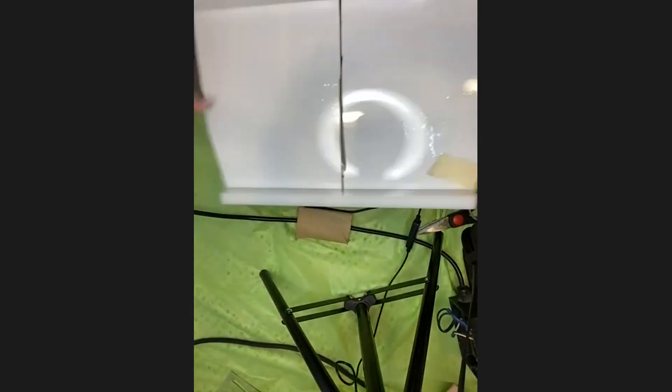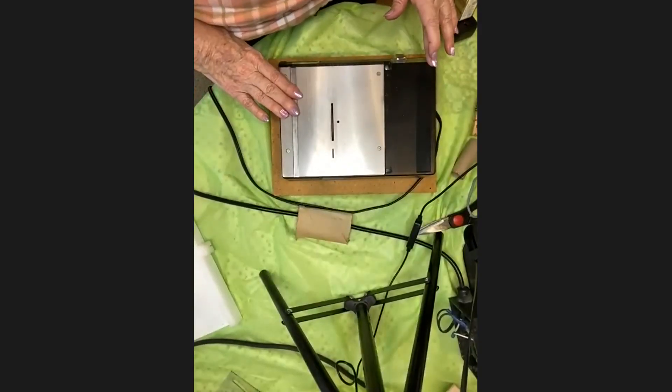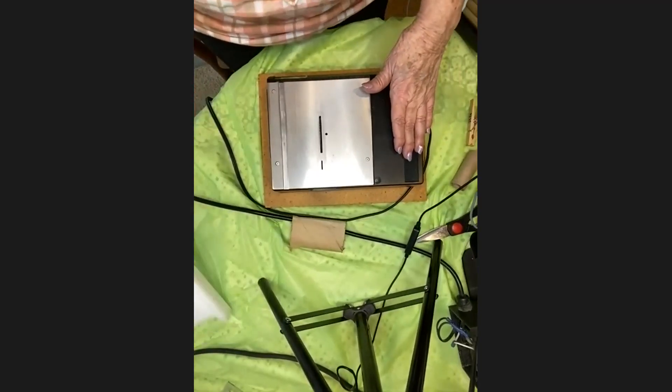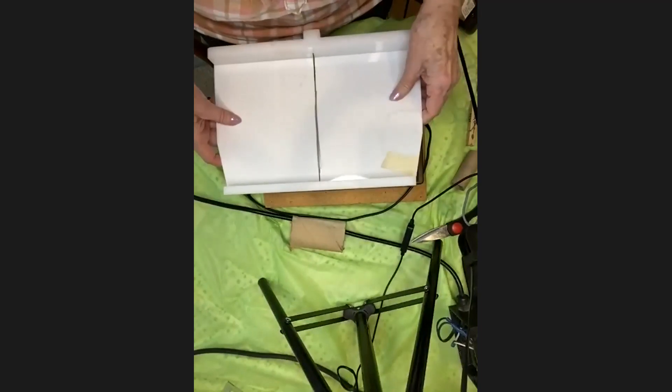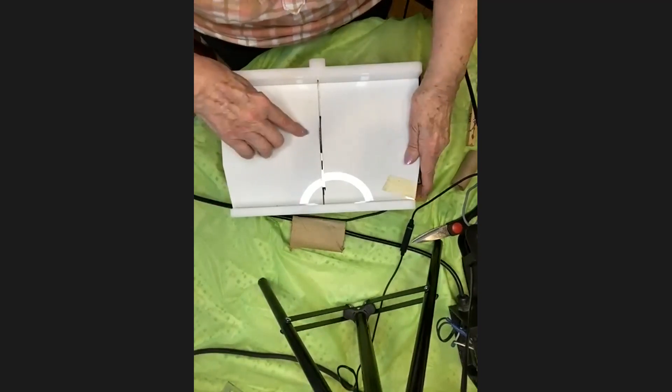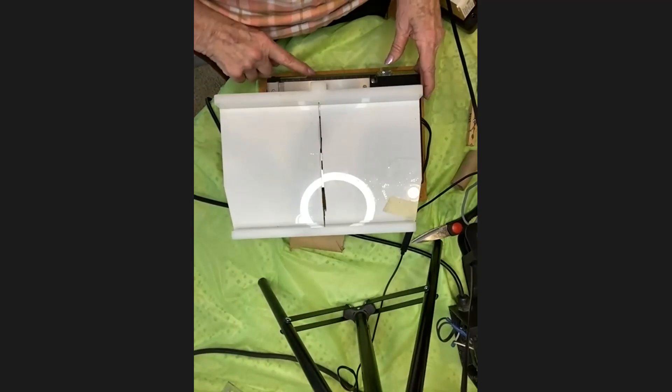Now here's my little Micro Mark saw. Again, I slipped and cut this a bit but it doesn't matter. This is again a two-inch blade and you can get it from Micro Mark. I love this little saw. I have a sliding table that Jeff Packard made for it — it fits the groove and slides along here. I dropped it once and broke it in a bunch of pieces, so it's all taped back together, but it's a very nice little saw.